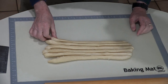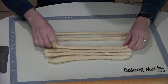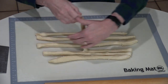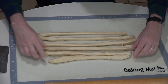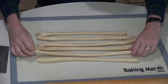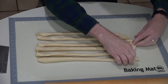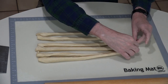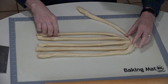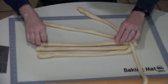So there are 6 strands. They are smaller strands, obviously, than we had before. The braid is essentially the same. It's just with 2 more strands. So once again, we're going to smush all the pieces together at the top. Top one goes down, bottom one goes up. And from here, it's exactly the same.